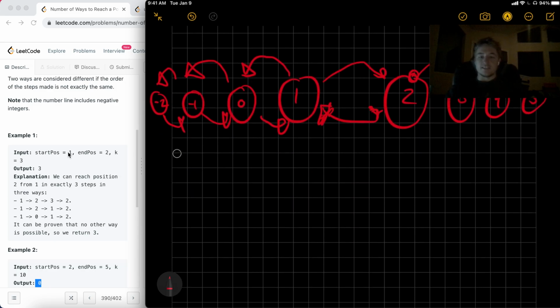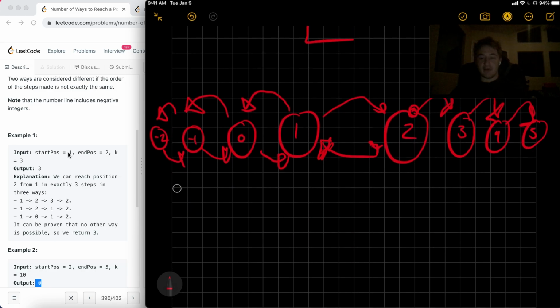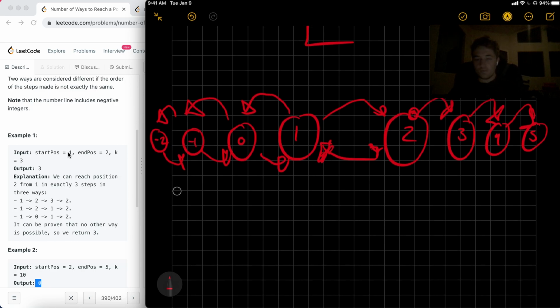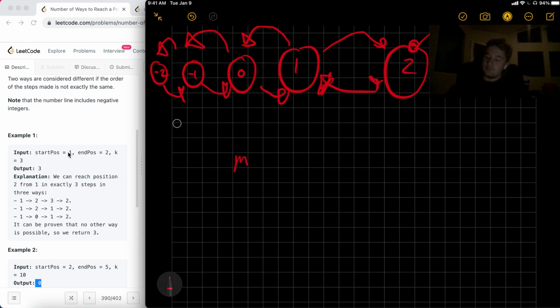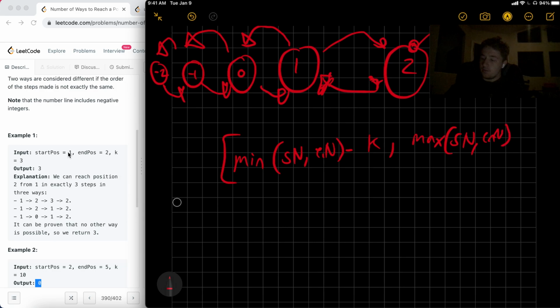So the system of nodes that I have to look at values for is the min of start node and end node minus k, all the way up to and including the max of start node and end node plus k.